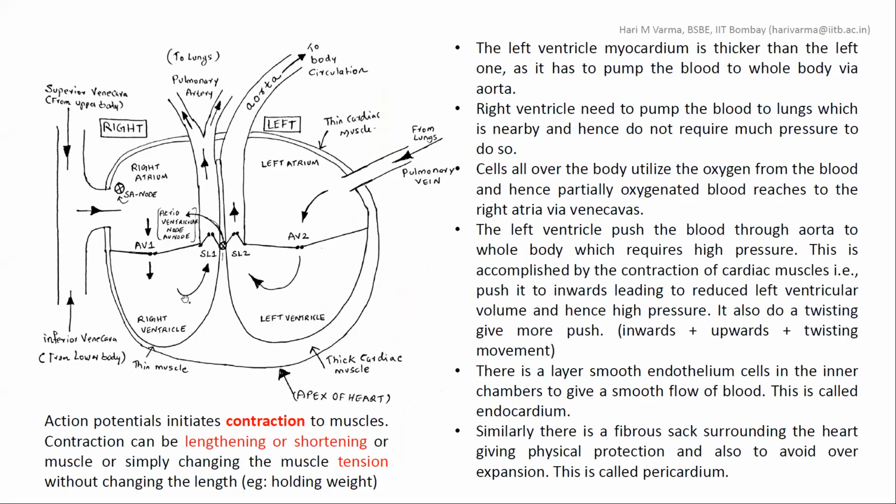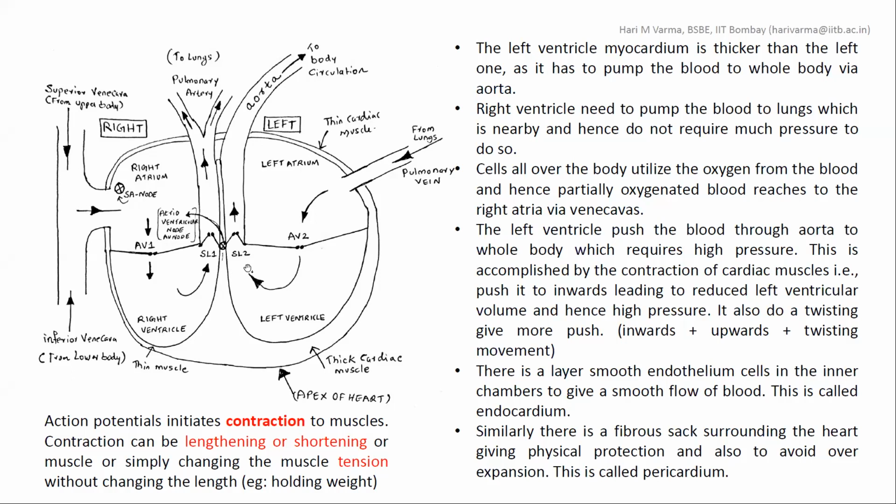Now what happens after pumping the blood: the atrium has put all the blood into the ventricle, and the ventricle has pushed it to the body or the lungs. Now the atrium doesn't have any blood, so the blood from the circulation starts filling it, right? Now the ventricle has to wait. The ventricle will expand, so the pressure here decreases. The aorta and the pulmonary artery still have the blood, so that pressure pushes SL1 and SL2 back, but it cannot come into the ventricle. So both of these have to shut down.